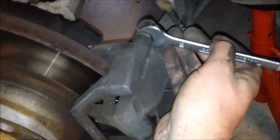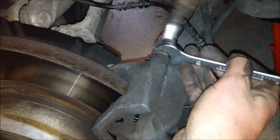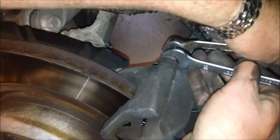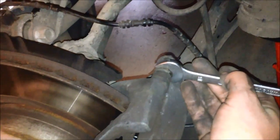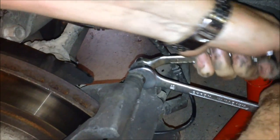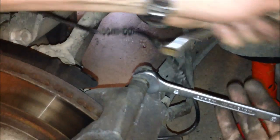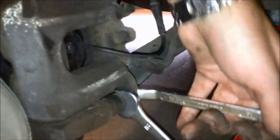Like that, and then the upside here. And then, of course, torque it well. Also down here, make it tight.